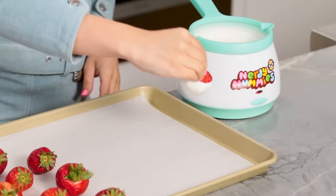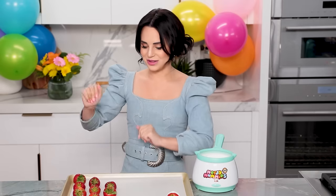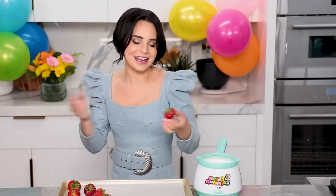All right. Then we're gonna transfer over onto the baking sheet. Then we're gonna do this to the rest of our strawberries. You can make as many as you'd like. While the strawberries are setting, we're gonna make our little decorations.